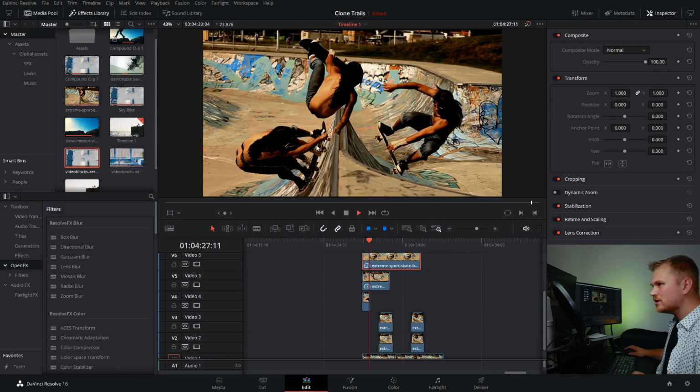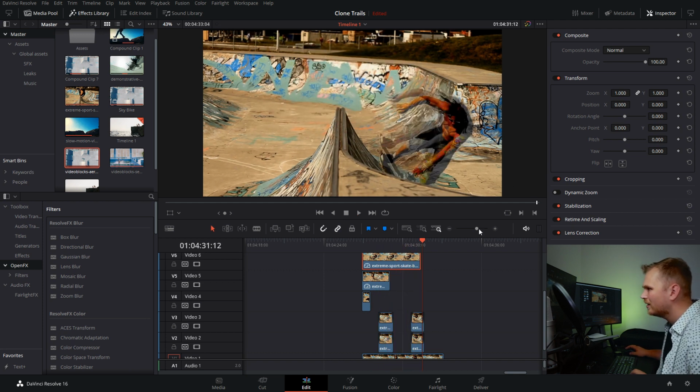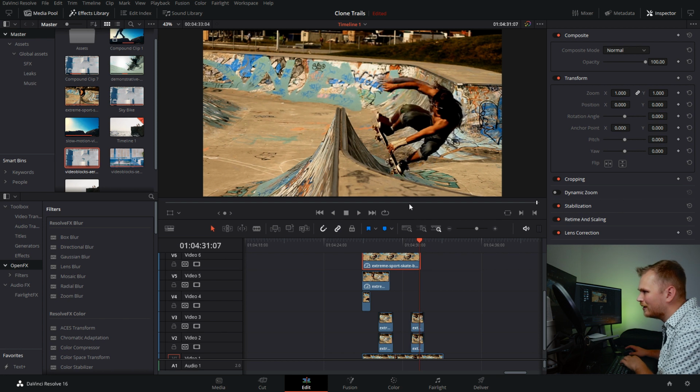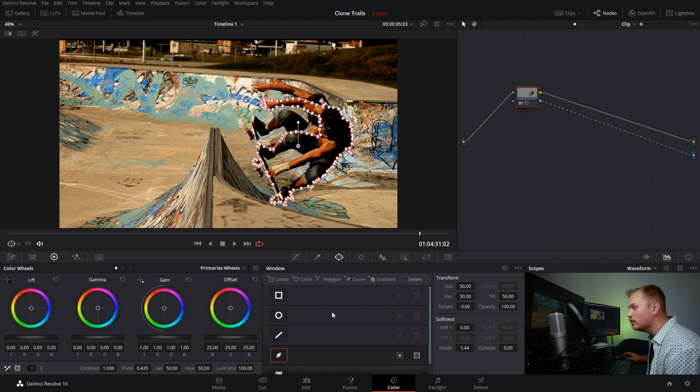So now you can put a bunch of these frames in your shot, but you'll notice a bit of a problem with this clip. Did you see it? If we go back a few frames, you'll notice as soon as he goes behind, you can't see his leg between his other leg. And well, that's a problem. So we're going to go into our color page. We're then going to add a new power window, and we're going to add another pen tool.